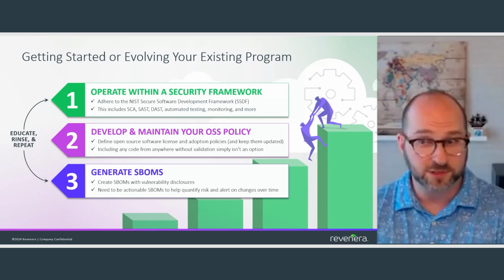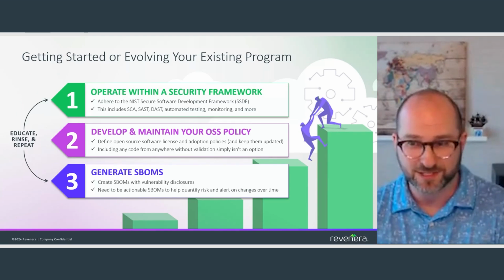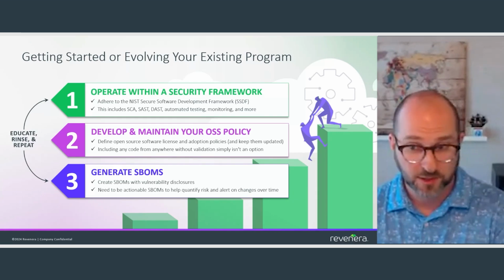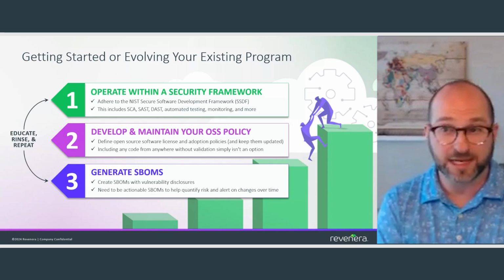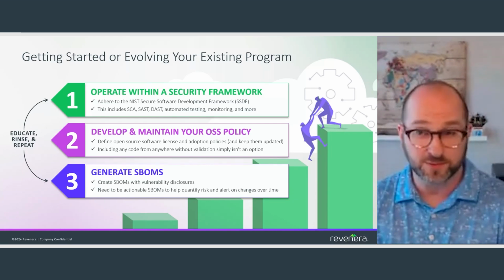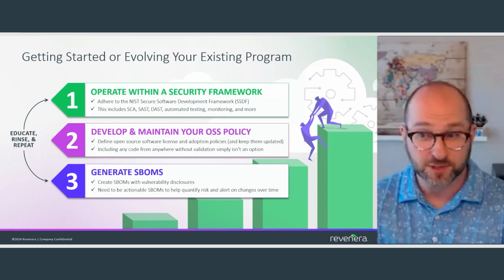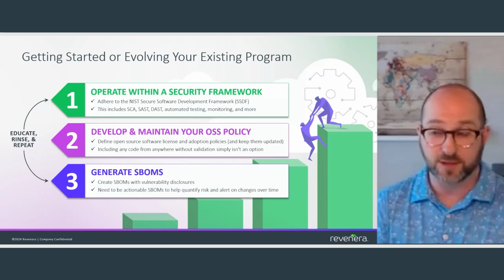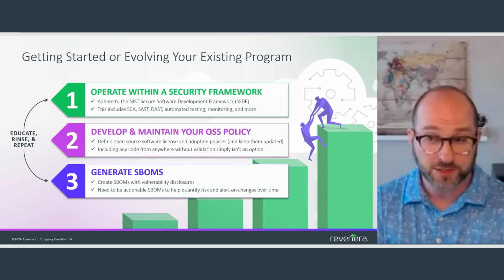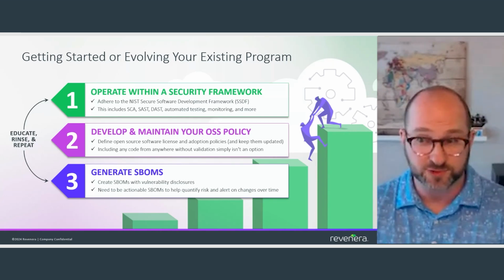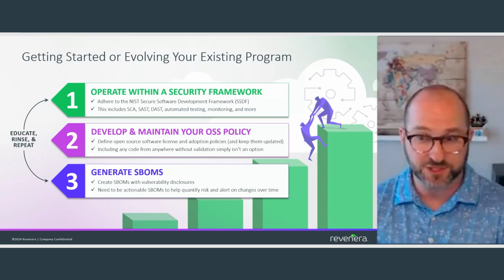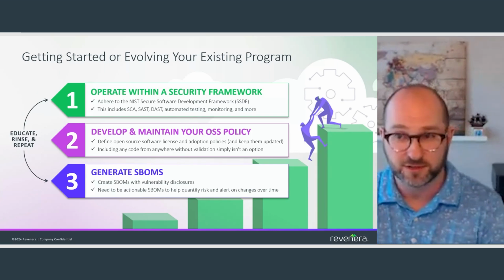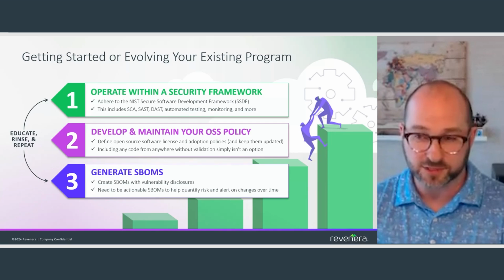And then 3, just start generating SBOMs. Likely your customers are asking for them. I know ours are. If your procurement teams aren't asking your suppliers for SBOMs, you should start. Start creating them. Make sure you create the accompanying security reports. Talk to your customers. Make sure that the SBOMs you're generating are useful to them, providing the information they need. It's a conversation to make sure that the effort you're putting in is benefiting your downstream customers and partners.